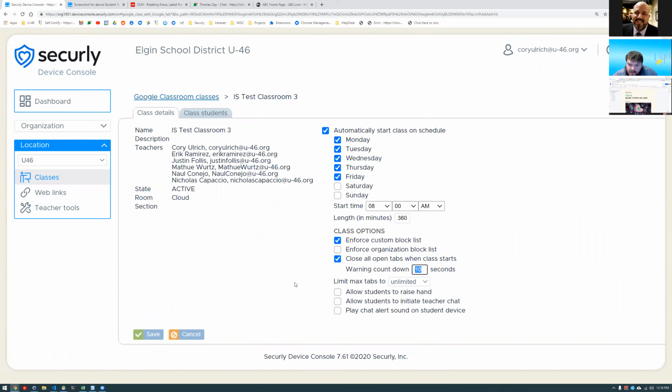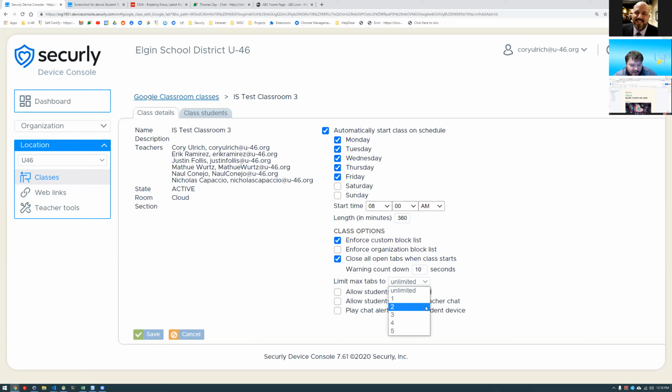Here we go. Below that, we have the ability to limit the number of tabs they have. Generally, this is not a great way to force them to stay on task. If you know for sure during your classroom session, they're only going to be opening one or two tabs because the students are only supposed to be working on two things at once. For example, if they're doing a research paper in the 6th grade and you want them to be able to get to the Google search page and Google Docs and you don't want them deviating from that, you can limit them to two tabs. But that becomes pretty hard to work on if they're trying to spread their work out.